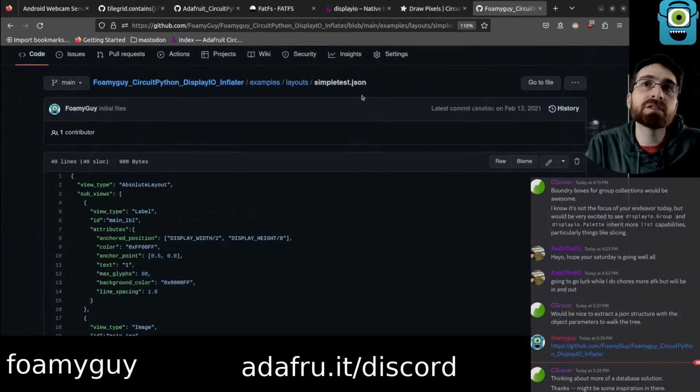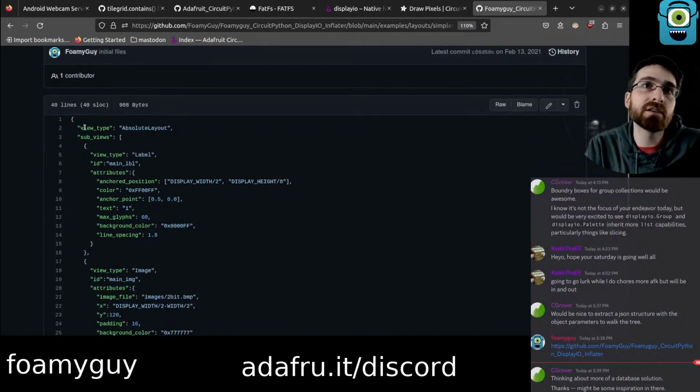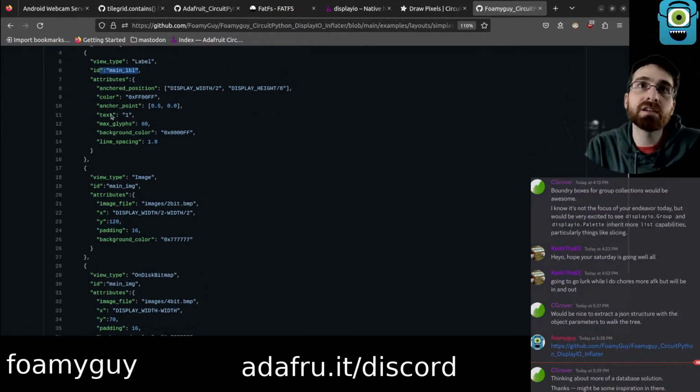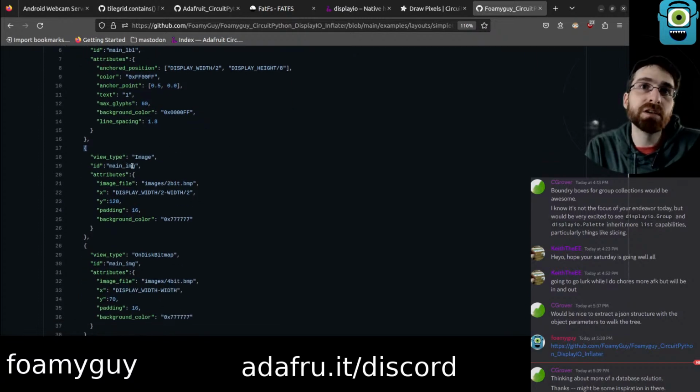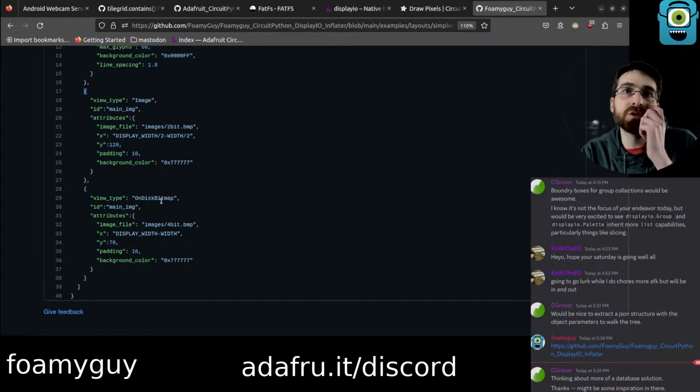You have this layout here that's inside of JSON, and it tells it what type of view it's going to be. Tells it these are my list of subviews. Each subview has a type, has an ID, has attributes like anchored position, color, point, all these things which are basically properties on the label. This one's an image, which will be like, I think, an image load. This one's an on-disk bitmap.